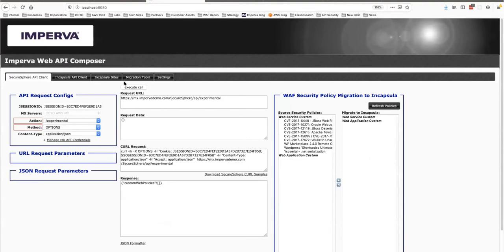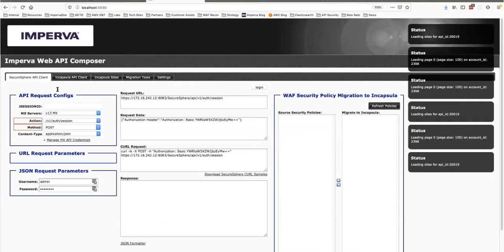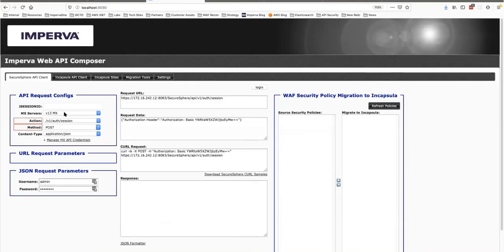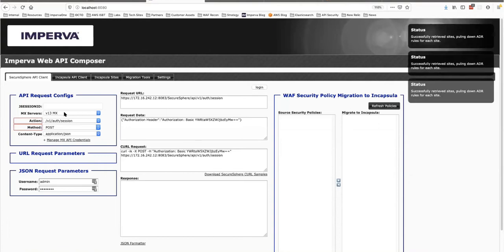So once you get it up and running, there's a couple of tabs here. We have an on-premise offering referred to as SecureSphere, or Gateway WAF now as we call it, and then there's a cloud web application firewall offering as well. So this tool is very similar to, if you're familiar with something called Postman, it allows you to interactively test API calls. One of the reasons that we put this tool together is that it's not always convenient or easy to test some of these calls because of the number of parameters and how dynamic that is.